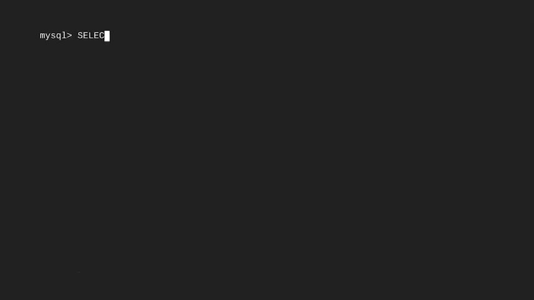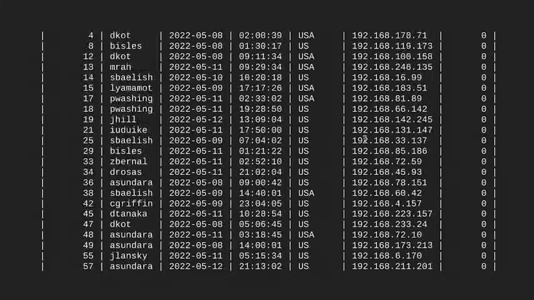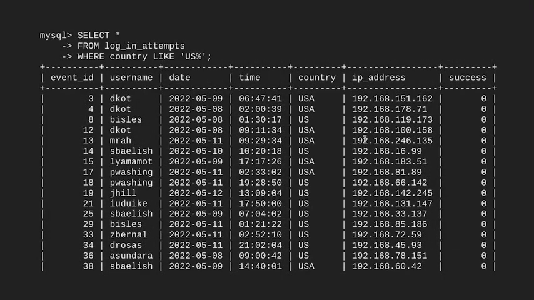We're going to start with the same first 2 lines of code because we want to select all columns from the login attempts table. And we're going to add a filter with LIKE, so that records will be returned if they contain a value in the country column beginning with the characters US. This includes both US and USA. Let's run this query to check if the output changes. This returns all the entries where the user location was in the United States.